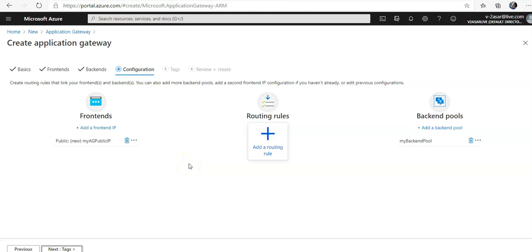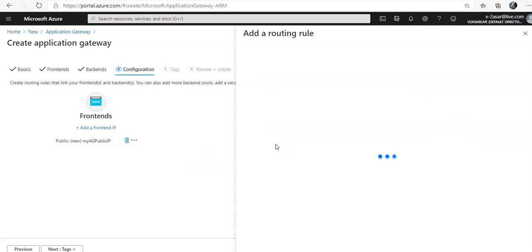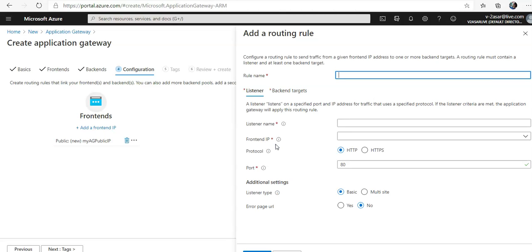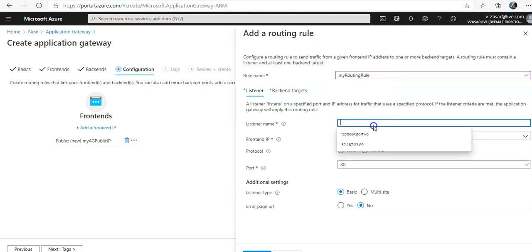Configuration. On the configuration tab, you add a rule in the routing rules. Here, you add a rule name, my routing rule. Right? Listener name, enter my listener.